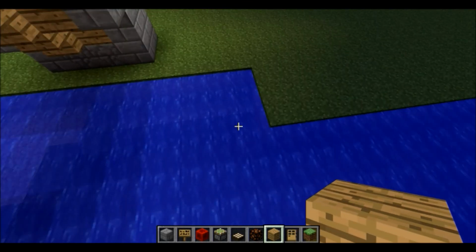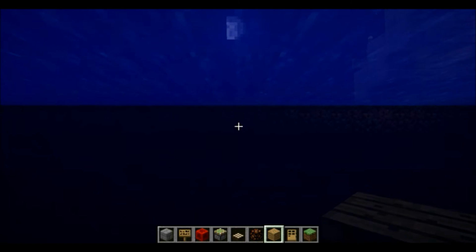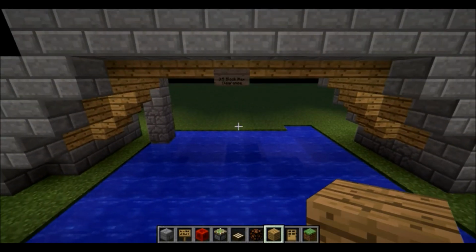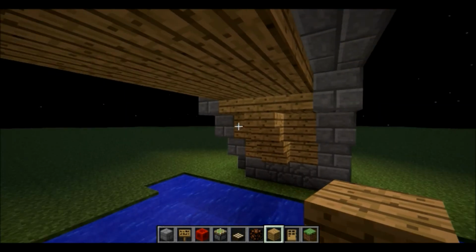But I've been working on a river. It's very deep. Not very deep, but it's fairly deep. It's one, two, I think four blocks. And this bridge is a 3.5 block maximum clearance. That is what it is right here, not over to the sides.